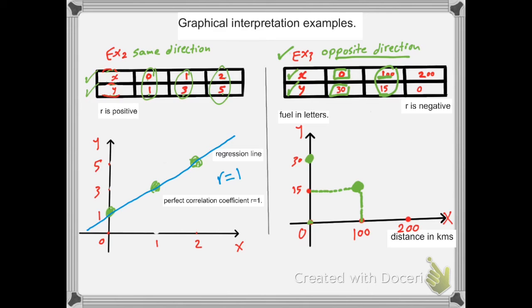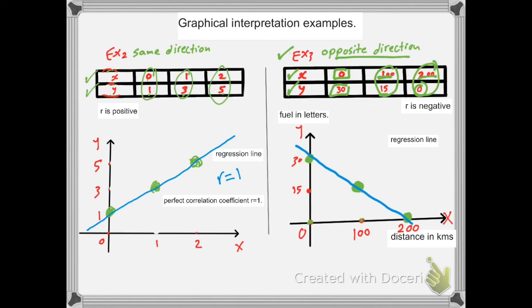When you go again to distance 200 kilometers, the fuel will finish in your car, so it will be 0. Then at 200 kilometers, no fuel at all. That means no height. Then again, how many points do I have here? I have 3 points. Now try to connect them together. When you connect them together, they will give you this line. The name of this line, if you remember, is the regression line.